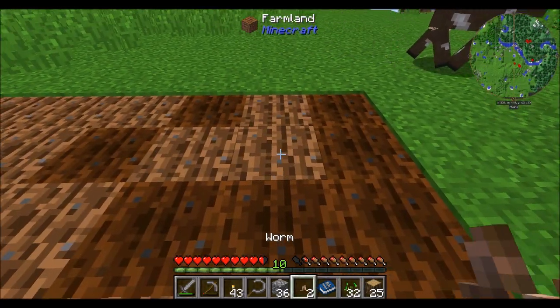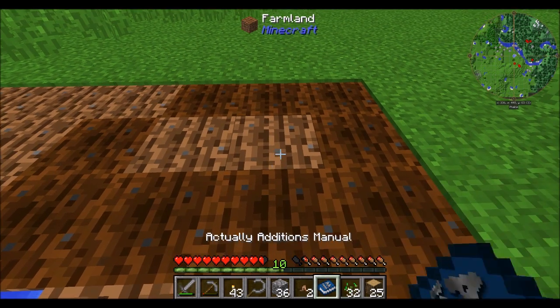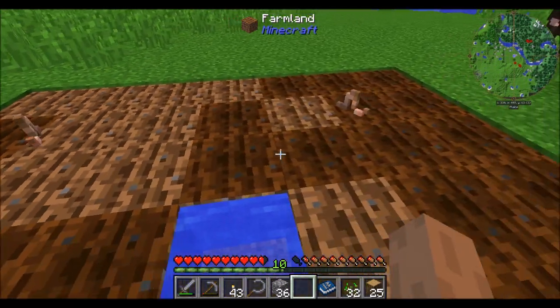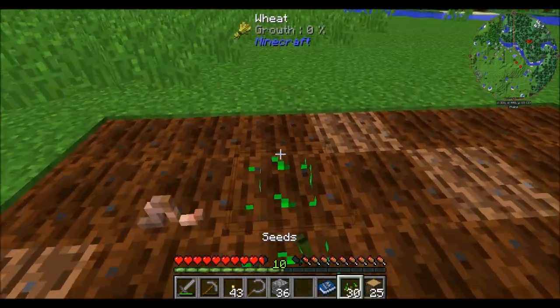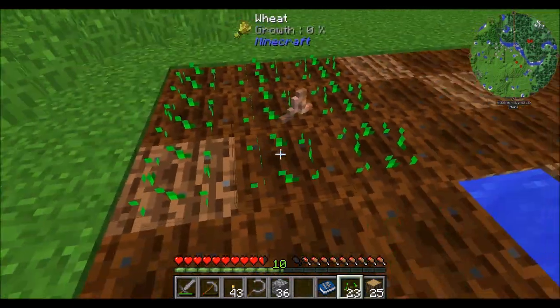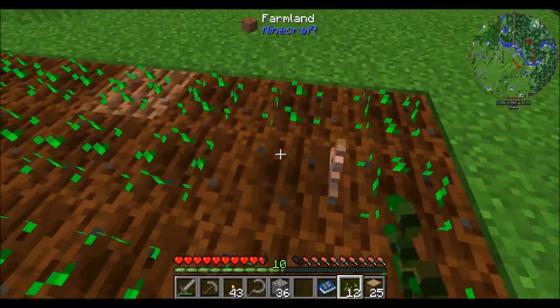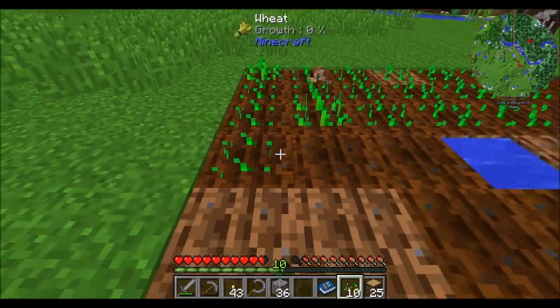So like it's a 3x3 area, right? So if we look at it, it's a 3x3 square. So I'm going to pop the worm down here and here. And that should work out pretty well for us. See, look, it's helping to fertilize things. I'm pretty sure I can plant my grass on the worm block itself. And it basically helps the grass to grow, or the wheat to grow a little bit. See? It's doing little particle effects. Nice.